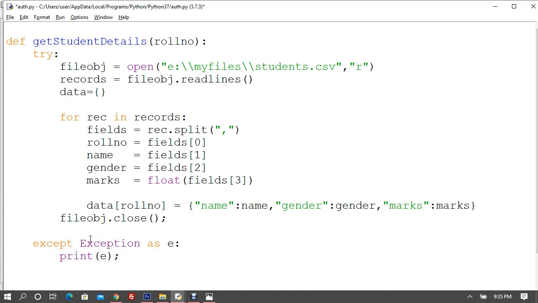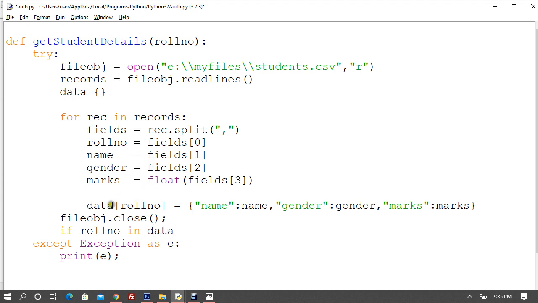Now I say if, in case, right? I'll say if roll number, what you are accepting is the roll number. Yeah, we are accepting roll number. So I will say if roll number is in data.